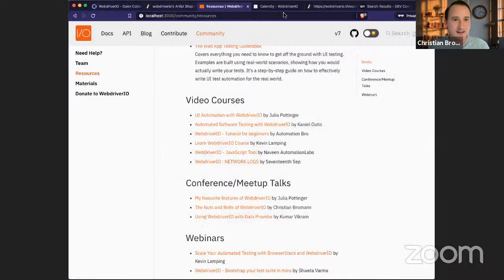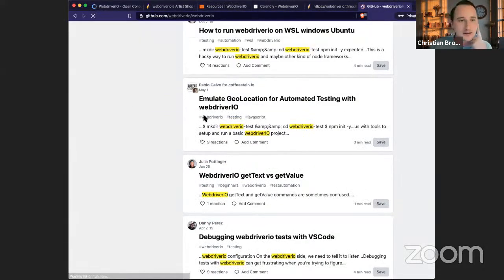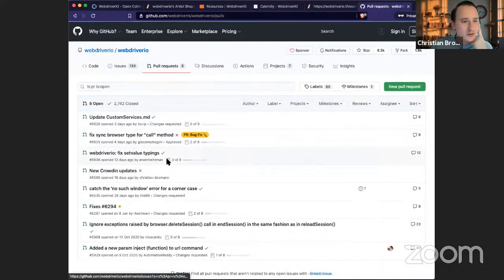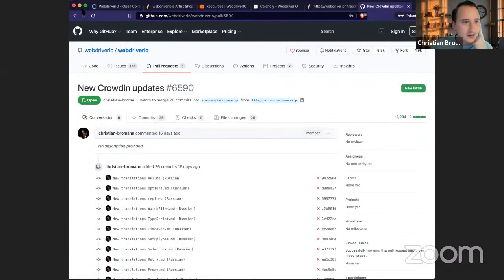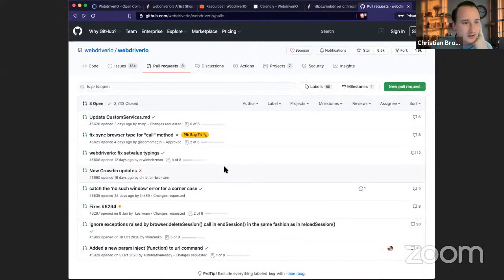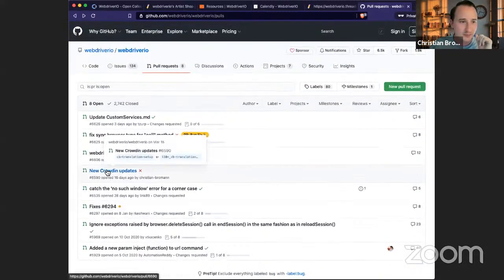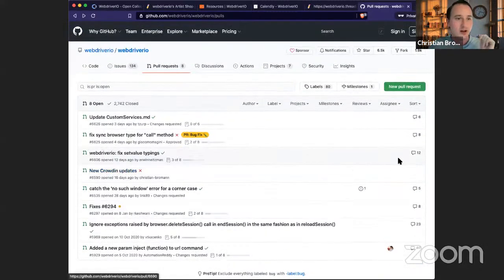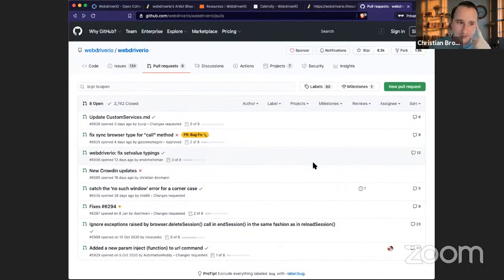You can find the translation platform if you check out the pull requests. We're using Crowdin, and there's no link to it, unfortunately. I will dig this up and make sure that there's a link, but there's a Crowdin page to contribute to WebdriverIO with translations in different kinds of languages. And it would be great to have some different languages for it.